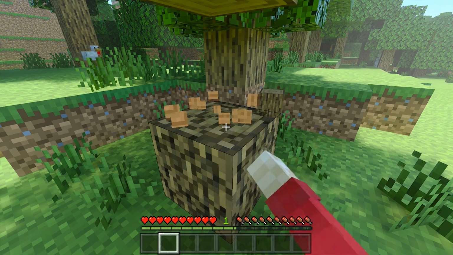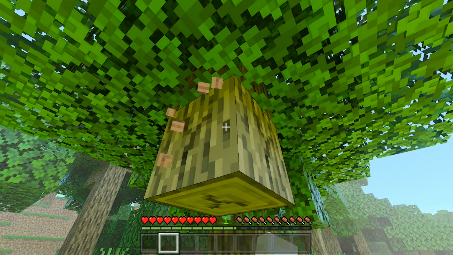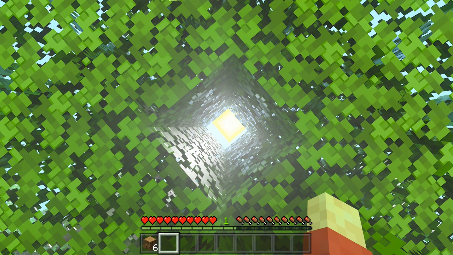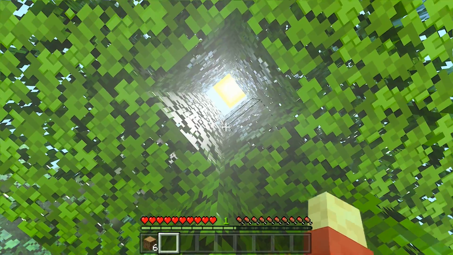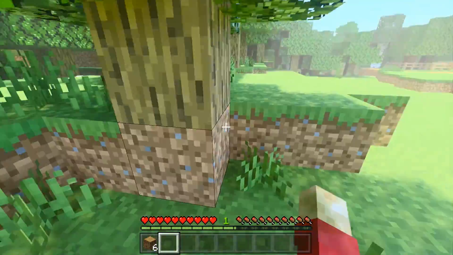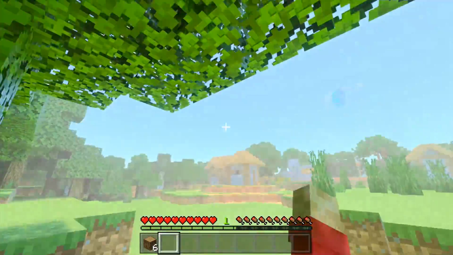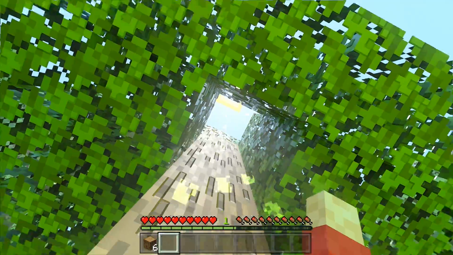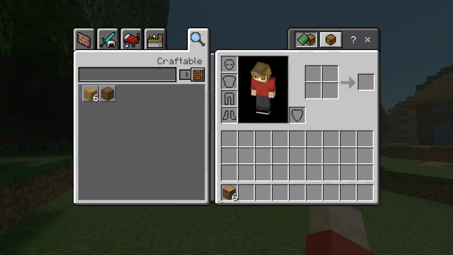And I guess it all starts, as every Minecraft world does, by punching a tree. Oh, wow. Okay, I wasn't expecting that. The second you punch through the rest of the tree, you just get this lovely sunlight. I wasn't expecting that. That was a really pleasant surprise. Oh, wow. Okay, that's awesome. Right, we got ourselves some wood.